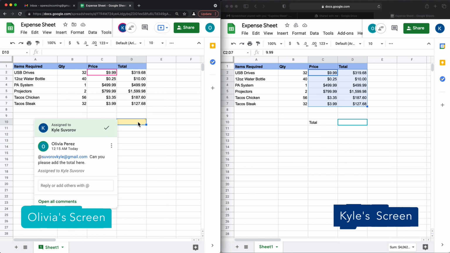Now Olivia is going to keep working on this, so she knows she needs to organize a few more of these things. So she takes this, she makes a copy of it, right-click copy or Control-C, Command-C, and then goes here, Control-V or Command-V to paste. Maybe paste a couple more here and here. Resize this column to make sure it fits. Maybe we'll delete a couple of columns here just to make it look a little better organized. And she's going to make some changes to all of these.